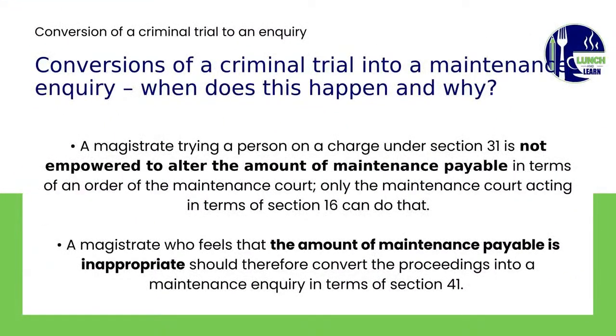A magistrate trying a person on a charge under Section 31 is not empowered to alter the amount of maintenance payable. And that is the biggest concern that most of these applicants have. They think that if they go to criminal court, the matter would be attended to, and that the arrear maintenance would be written off, or that they might actually get less. The presiding officer might change the amounts.